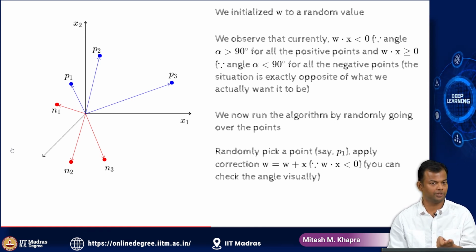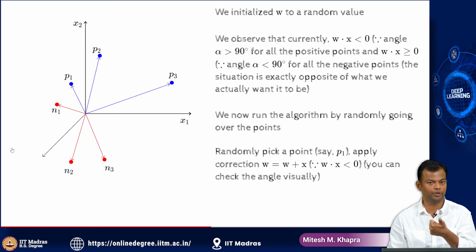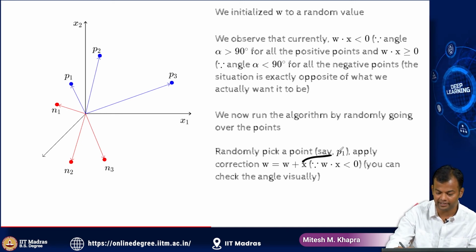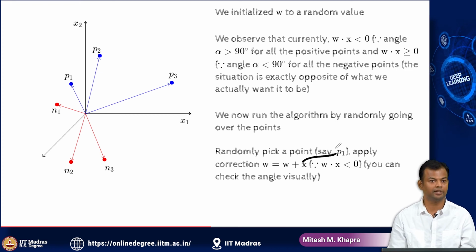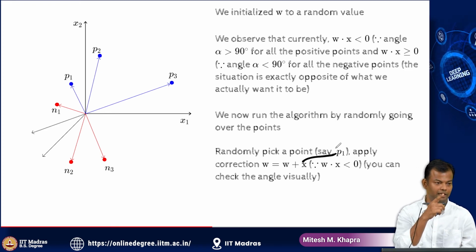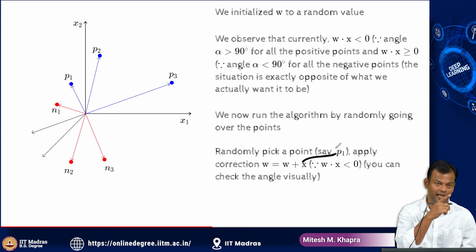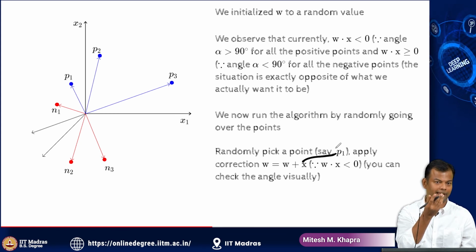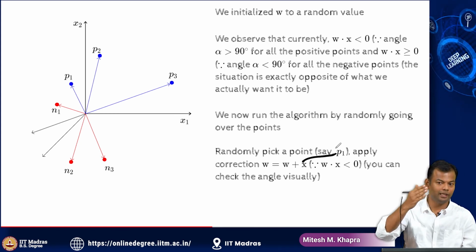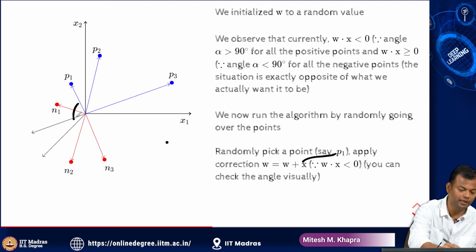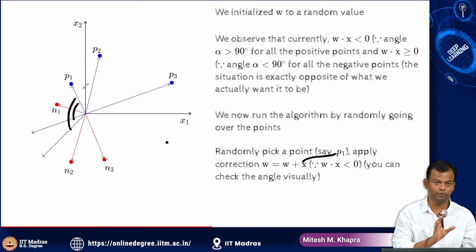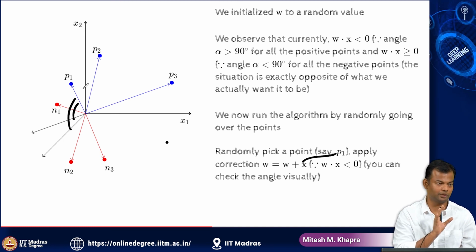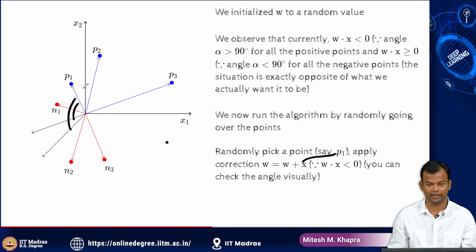So, I will have to apply a correction, right. Now I am going to apply the correction W is equal to W plus x, where x is nothing but the point P1, okay. If I apply this correction, let us see what happens. You can see that my W has changed, and as I was expecting, the new angle between W and P1 is now less than the older angle, right. So, this greedy step has worked in doing whatever it was set to do. It has reduced the angle.